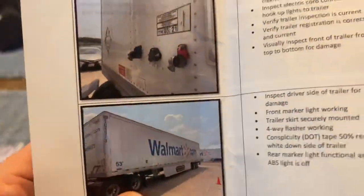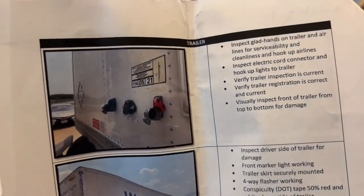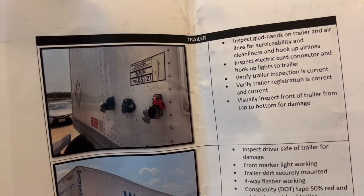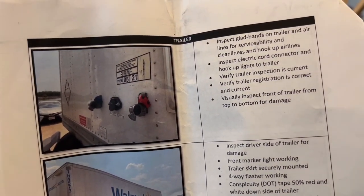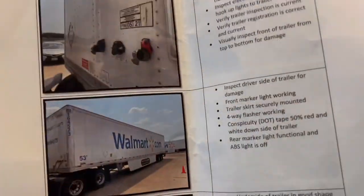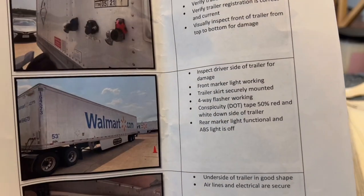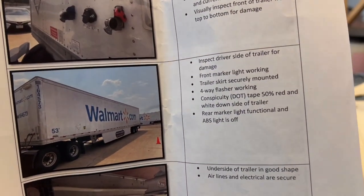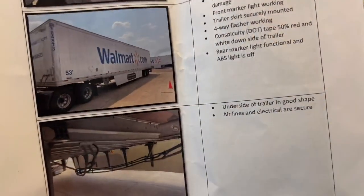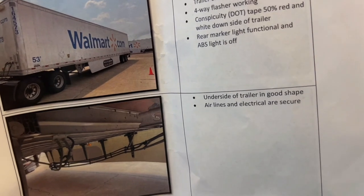Like I said, I looked at this maybe 5 minutes. It's an easy PreTrip. Don't worry about it. Just do like you should when you got your CDL. The trailers they use at Lawrence, South Carolina are dead trailers. They're out of date. They're yard trailers only. So they won't have the skirts and all that.